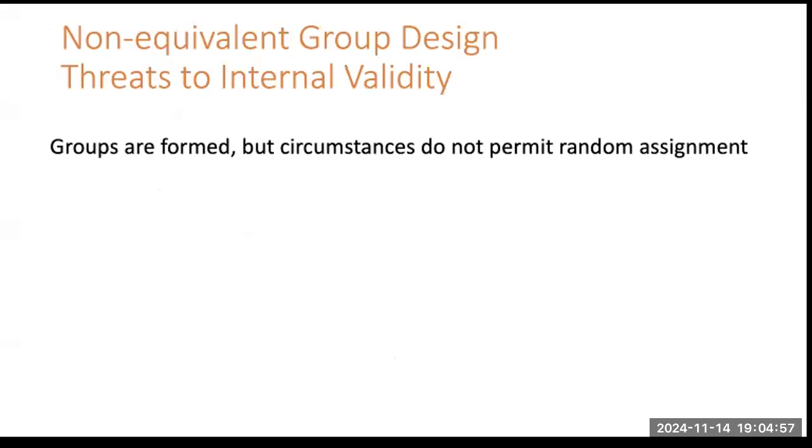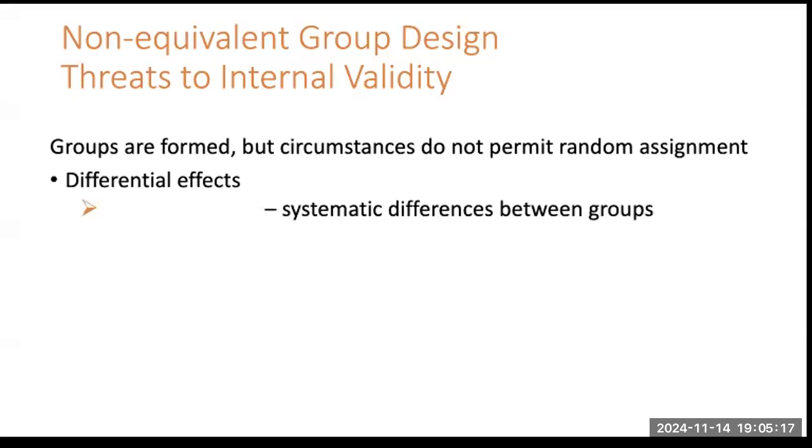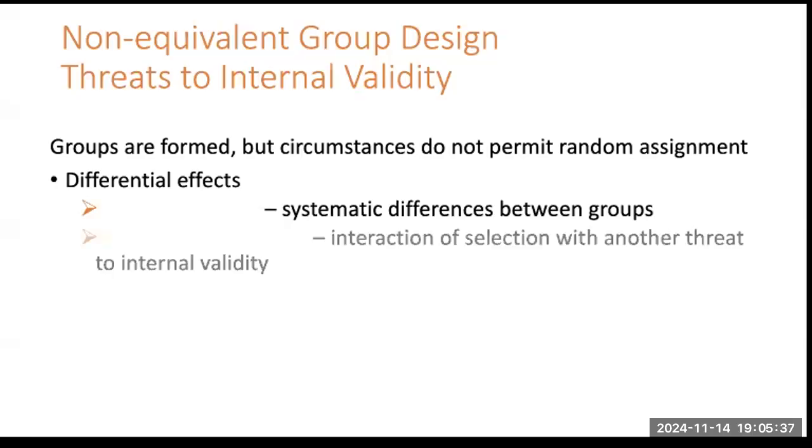Okay, so non-equivalent groups design threats to internal validity. I think this is one of the homework questions. It's considered selection differences because you are not able to randomly assign people. And this is what weakens quasi-experimental studies as opposed to experimental studies. So differential effects, meaning that there are actually systematic differences between groups, right? The reason you're using quasi-experimental is because it's either impossible or unethical to randomly assign people into one group or another. So just the very nature of quasi-experimental designs, there will be systematic differences between the groups. That's why we call them non-equivalent groups design. The assumption right off the bat is these are not equal groups.